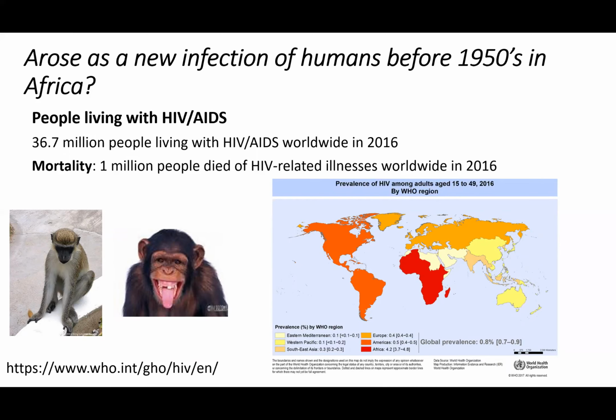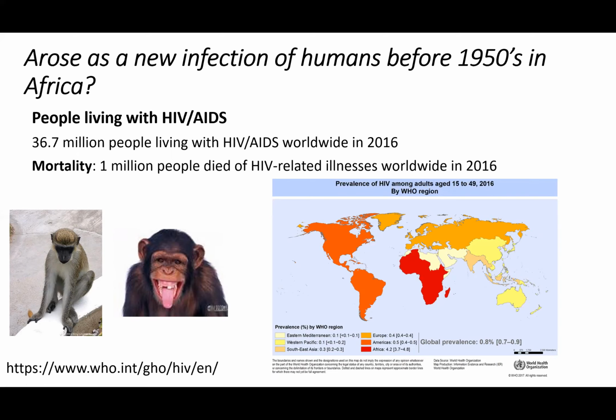Globally, there are about 40 million people or so living with HIV worldwide. About 1 million people die every year of HIV-related diseases. So it's up there in terms of causes of death. It's not a top 10 cause of death, but it is a particularly damning cause of death. But what you'll notice is this map from the World Health Organization. The vast majority of HIV cases do occur in Africa, but the Americas are particularly chock full of people with HIV.